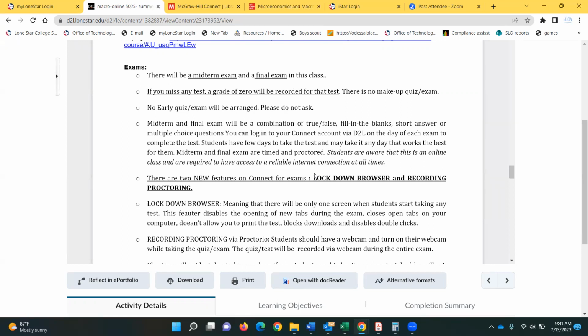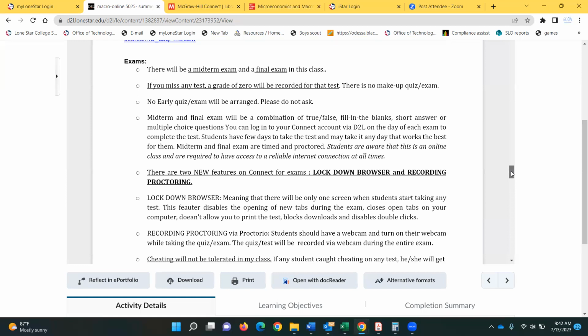Again, if I approve your excuse for missing the test. And there won't be any makeup for the final, because I have a strict deadline about my grades, and the grades should be posted literally the day after we're done with the class. So there won't be any makeup exam for the final. But if there is an approved makeup for the midterm exam, you have to go in person to the testing center, and there you are going to take a written test. Just to let you know, there won't be any makeup like an online test, okay?